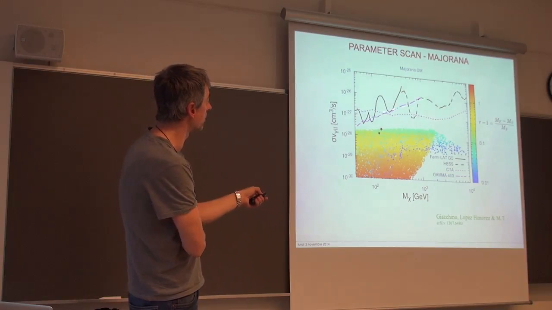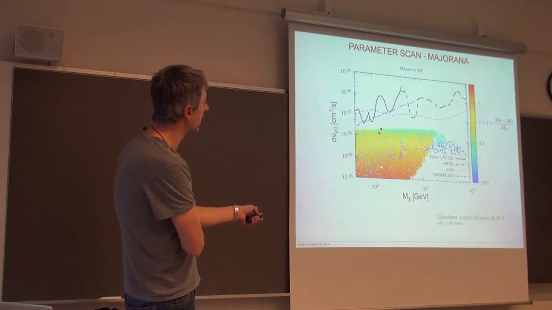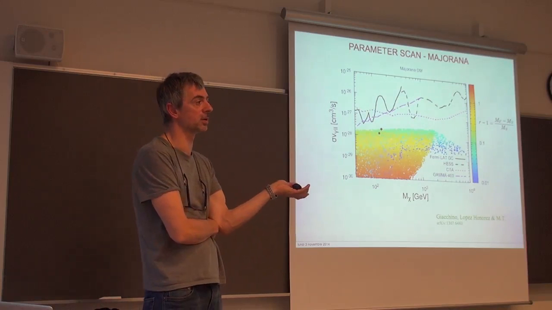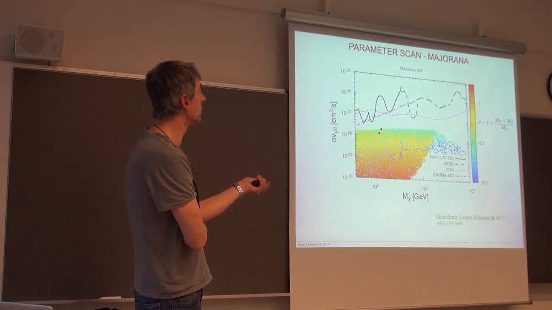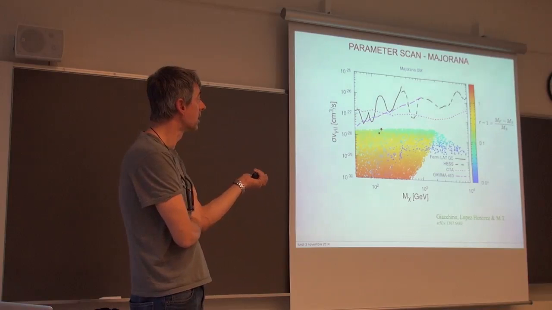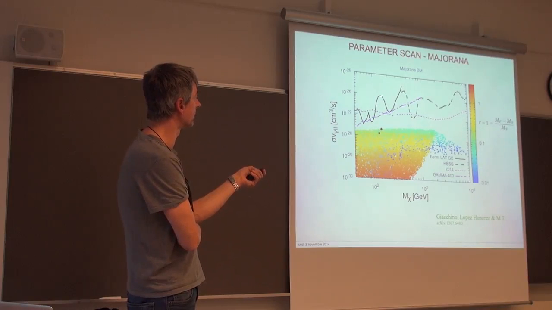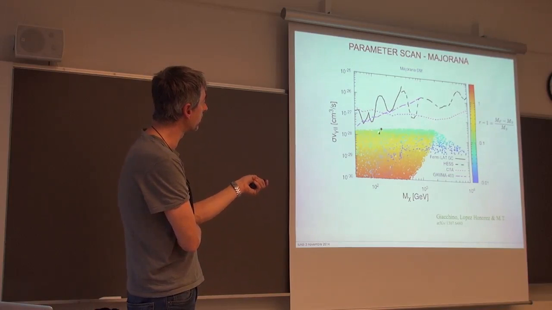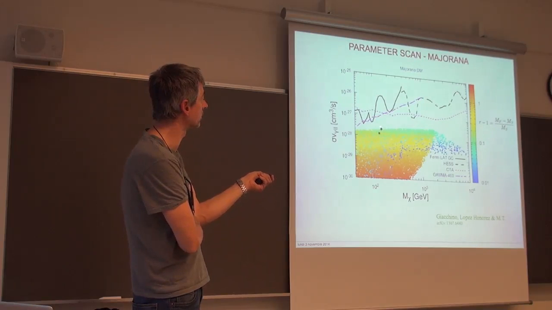Here you have the constraints from S and from Fermilat and from some future experiments. And all these points are consistent with WMAP. So this is basically as good as the model can get in terms of producing a gamma ray spectral feature. And here you have the constraint from Fermi. And that point is roughly in the region of 130 GeV. So this is the Fermi 130 GeV excess, if you want.